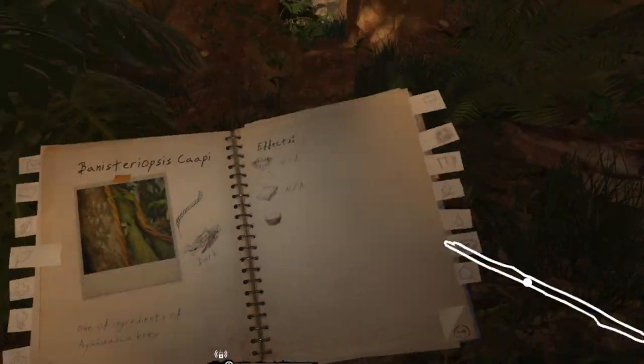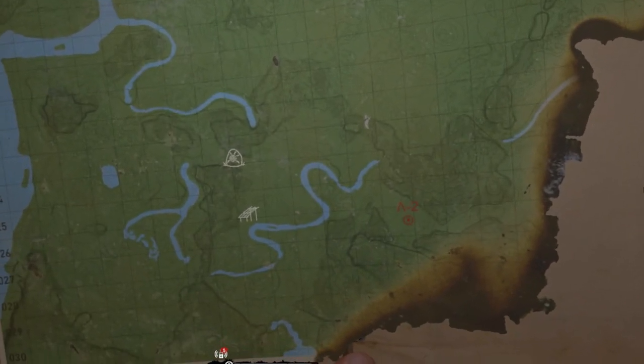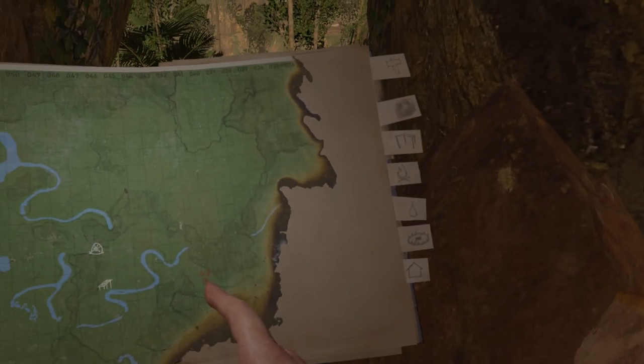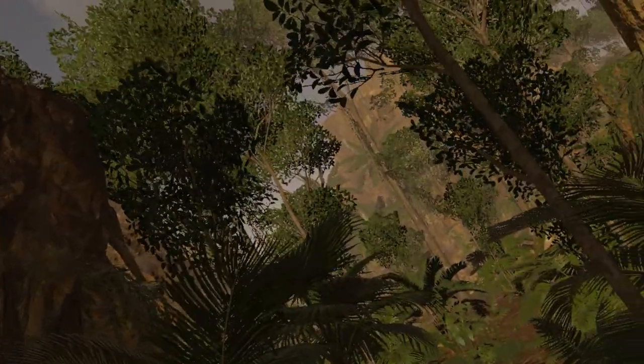Alright, so, I found the rock thing again. We're gonna switch the map. I found the rock thing. Well, what's that? Okay. Looks like this right here is the rock thing. I need to go to A2. Maybe. But first, I'm going to explore around in this place.